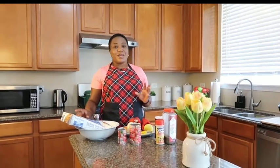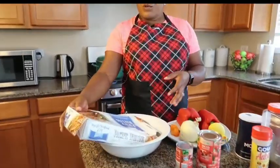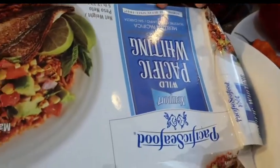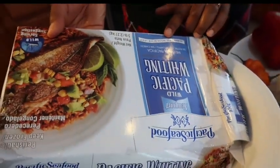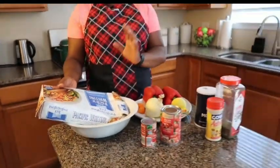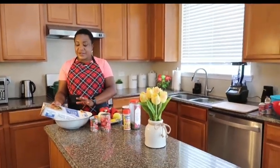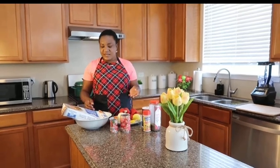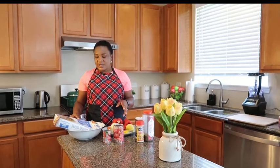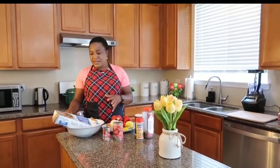And this fish I'm making today, you can use any kind of fish. What I'll be using is called Pacific whiting fish. This is a frozen fish. I got mine from the African store, but sometimes you can get it in Samaki Fresh Market or any other store here in America. This kind of fish is different from tilapia. It comes in a box.